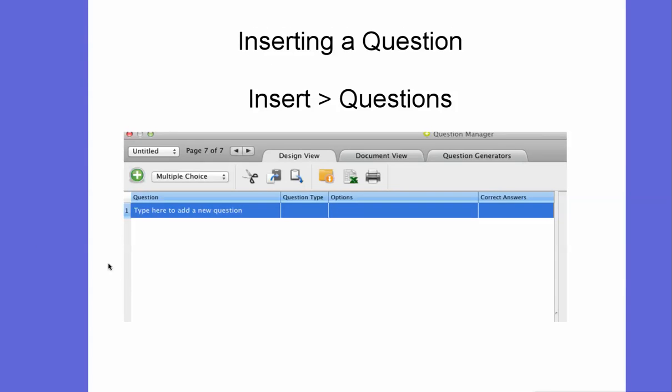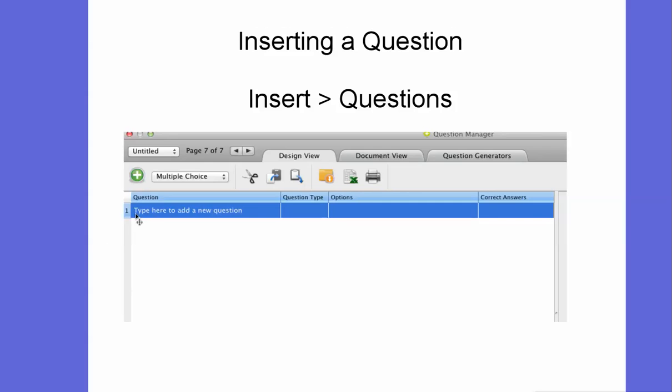Secondly, with using the Active Expressions in ActiveInspire, what they're used mostly for is to assess your students. So how do you add questions to assess them by? Well, it's actually very simple. In order to insert a question, you simply go to Insert, Questions in the ActiveInspire menu, and you will get the Question Manager, which looks just like this.